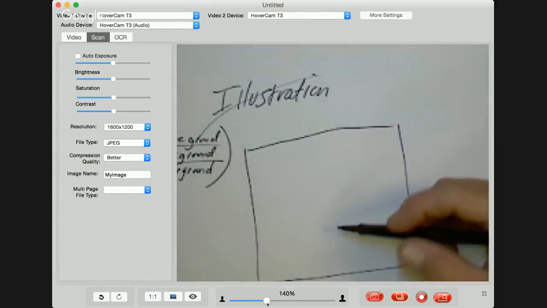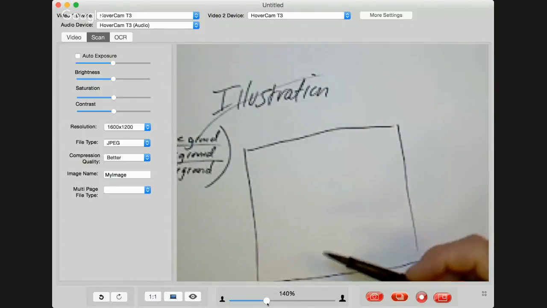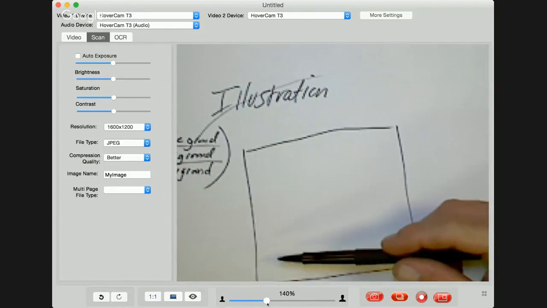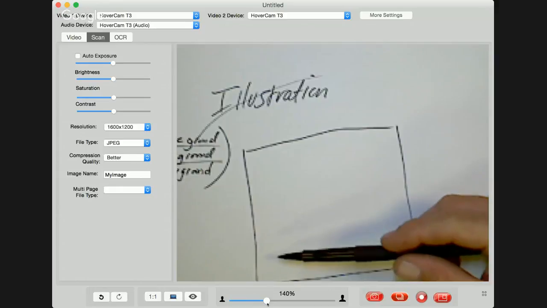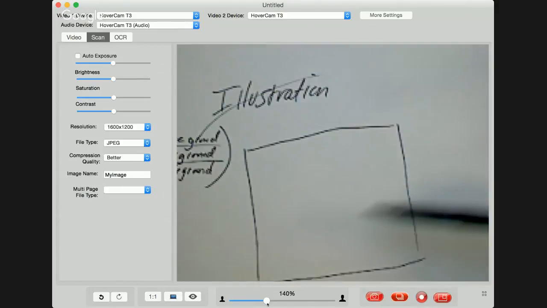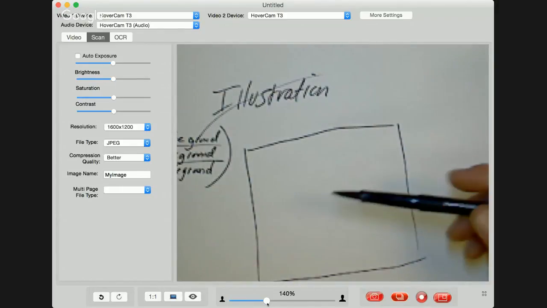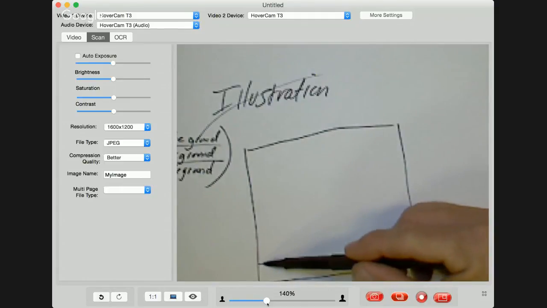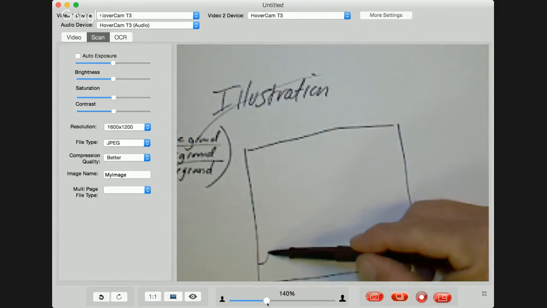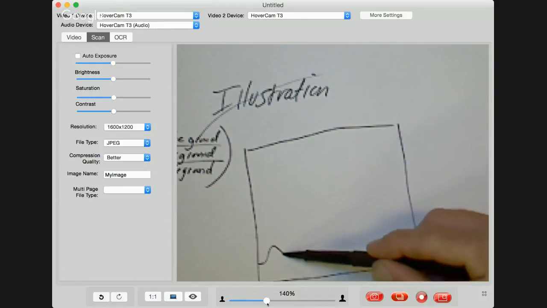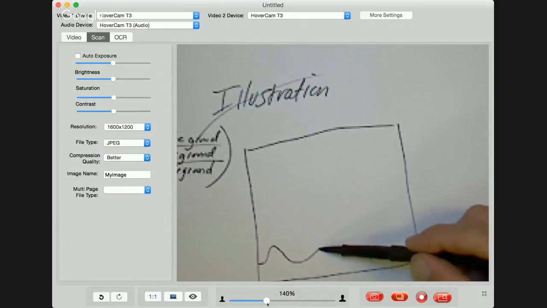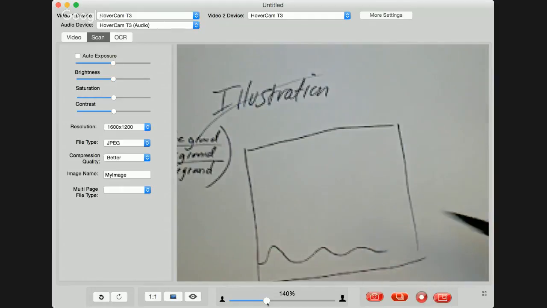I always start with the foreground, and most artists will tell you the same. I give myself a silhouette when I'm sketching quickly, and I build upwards with textures. So to give a very simple foreground, let's start putting in some mountains at the ground level. I'm going to use a smooth mountain shape. Zoom in a little bit more for you guys.